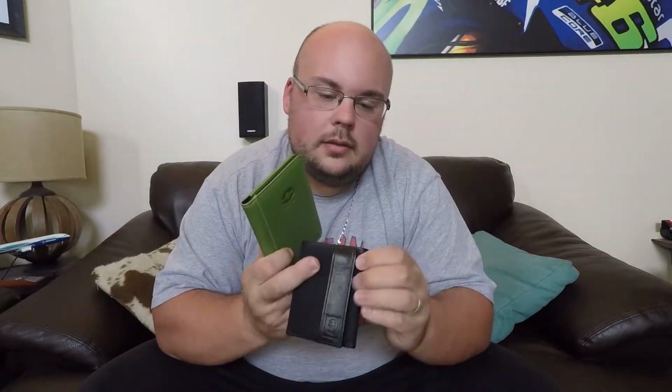Next are some of these. What are these? Well, this is obviously a wallet. Just a basic trifold wallet and a passport holder. In particular with these though, these are RFID protective. So your credit cards, all that, now that we have the chips in our credit cards, I keep all my credit cards in my wallet RFID protected, as well as our passports in RFID protectors. So when we're out walking around, obviously I don't know if they've worked, which is a good thing, but my cards have been fine all the time that we've traveled. So if they've worked, it's worked, but just another little security thing to kind of protect yourself while you're out.